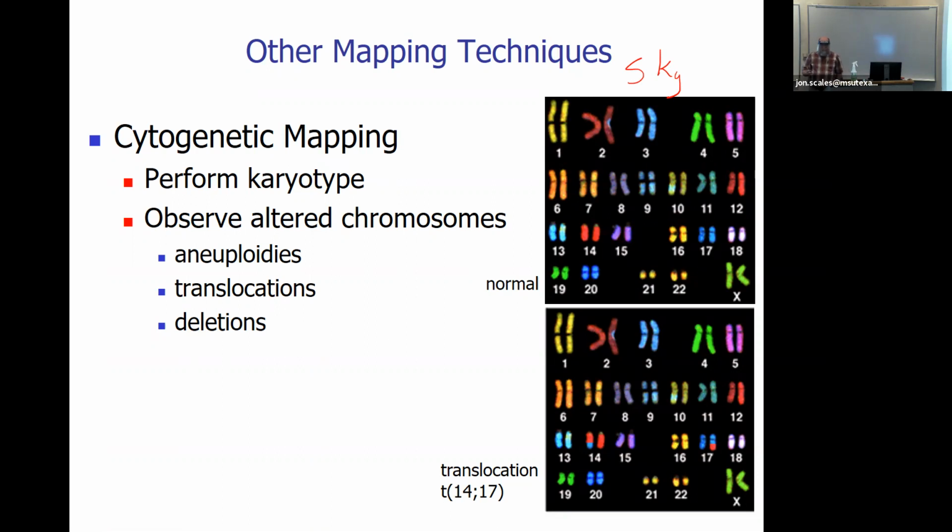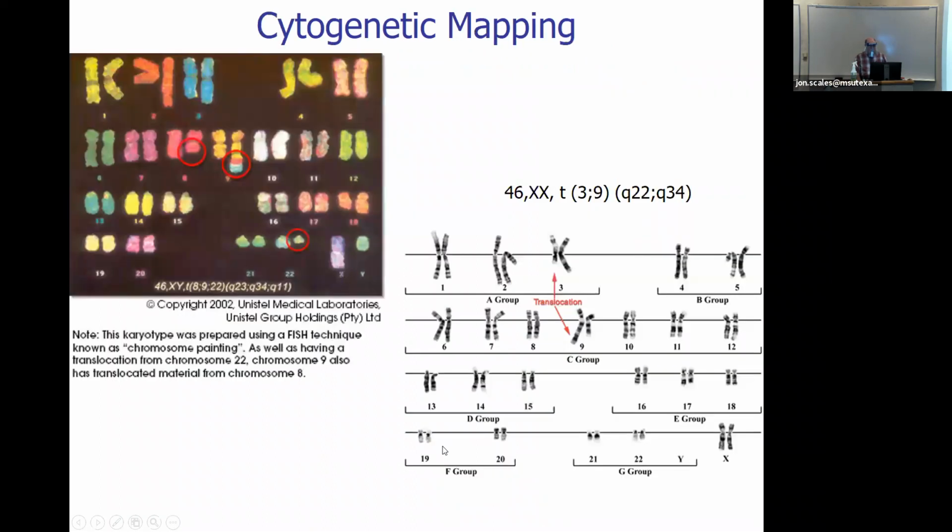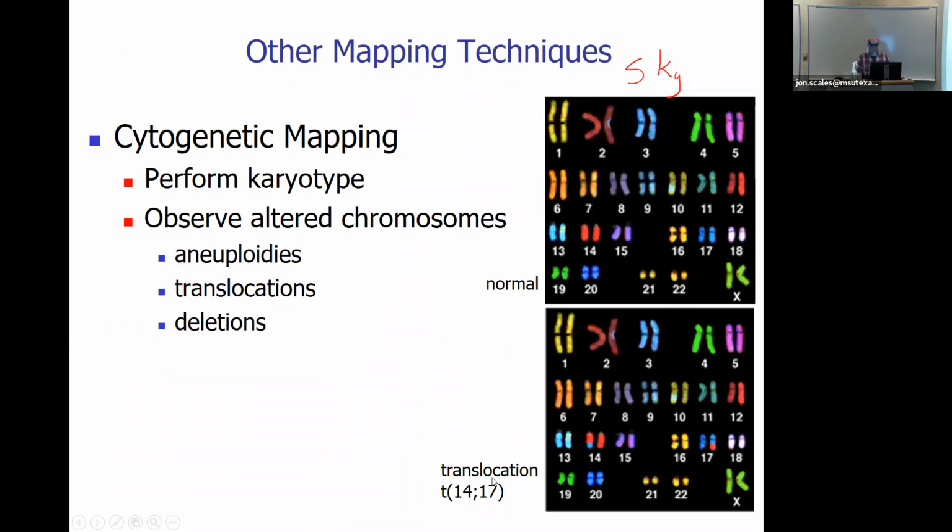You don't have to be a pro at looking for the little bands. You just look for the colors, right? Sesame Street stuff. So look right here. Here's a red one with blue attached. That ain't right. Not supposed to be mixed red and blue. So that means that part of a blue one, that part right there, detached, reattached over here. The red one detached and reattached over here. That's called a translocation, when chromosomes do that kind of weird thing.